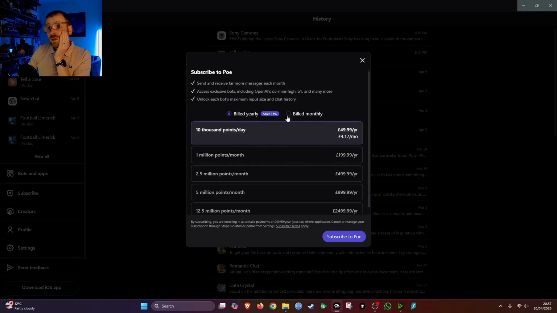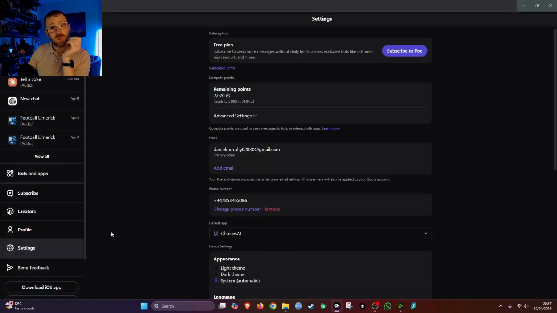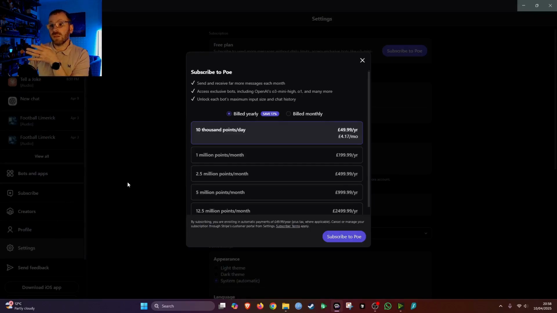So with the free tier, let's go to build monthly, just to give you a better representation of that. With the free tier, let me just double check so I'm not, yes. You get 3,000 points every day, and it tells you when it resets. Normally whenever you're getting low, it does go red up the top here to tell you you're getting low for that day. But yeah, you can see there I've got a few prompts already, and I'm down to 2,070 out of the 3,000 that I had.